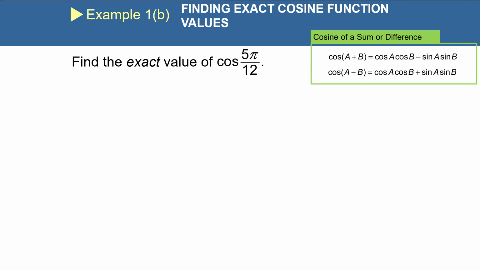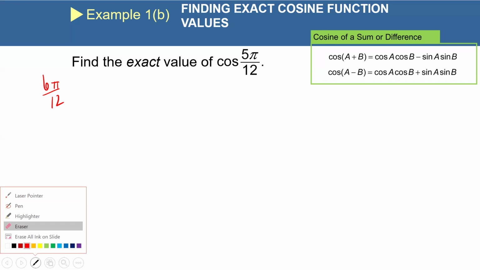Nope, can't multiply. It has to be addition or subtraction. No multiplication. We have a pi over 2. So 5 pi over 12, right? If I did pi over 2, that means that's 6 pi over 12, right? And that would leave me with, not plus, I would minus, but is pi over 12 on our unit circle? No, so that one wouldn't work.